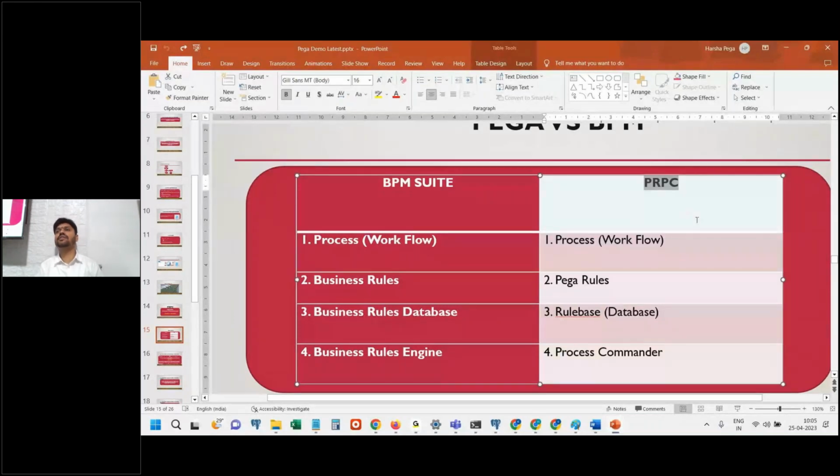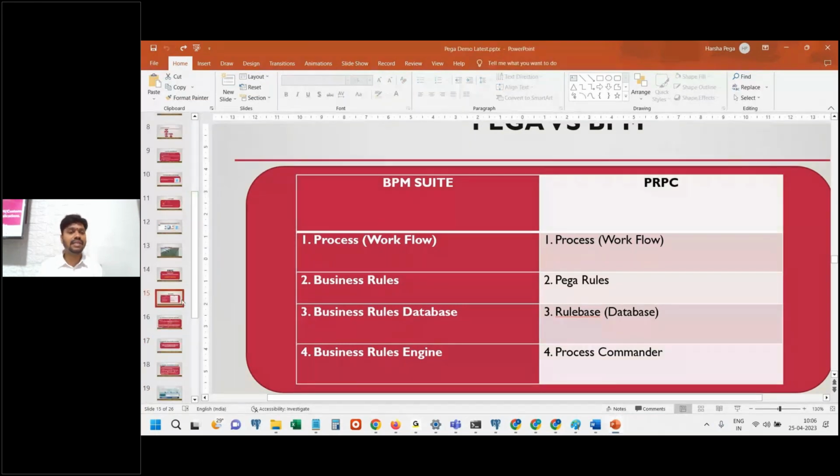Today, if someone asks you why Pega is called a BPM tool, will you be able to answer? At least for 5 minutes you should be able to say yes or no. At the time of listening it will be very clear, but tomorrow, day after tomorrow, you'll forget. I request you, this demo is completed, right? I will be sharing the document. Even though everything is there in your mind, revise once in the evening. Watch the video once again. Refer to the document before you get the video. Clear everyone? That is very much needed for a learner. Revision is very, very important.